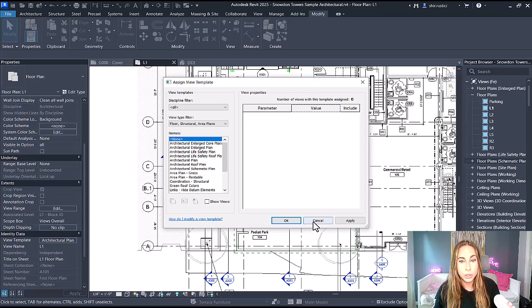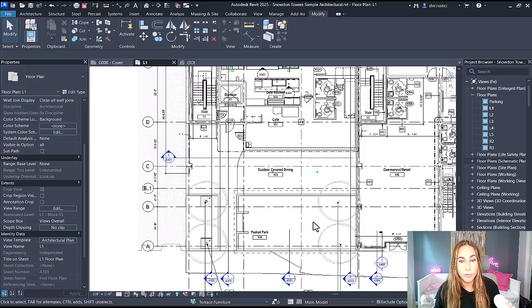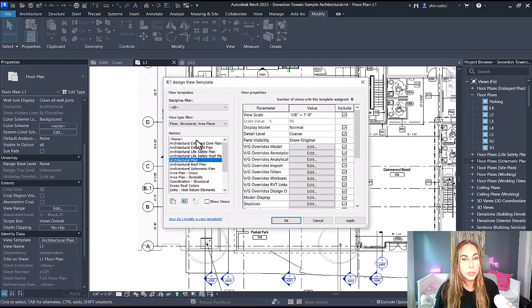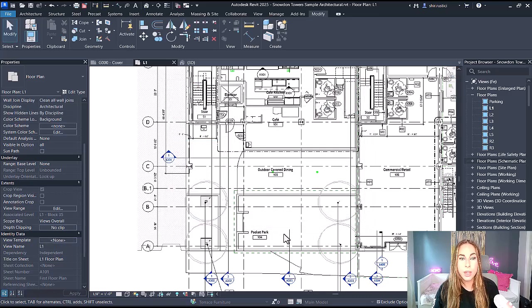Alternatively, if I didn't want to turn the view template off, I could also come down here to the temporary view properties and turn that on just to check things out. But in this case, I will just turn the view template off, so that I can override or make changes to the visibility and graphics of this view.